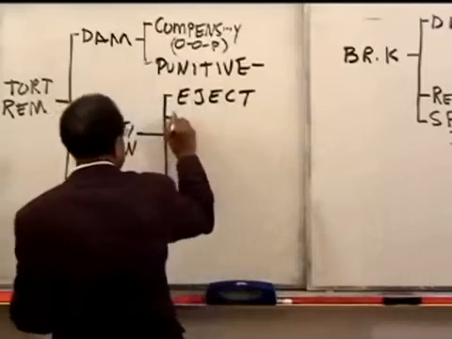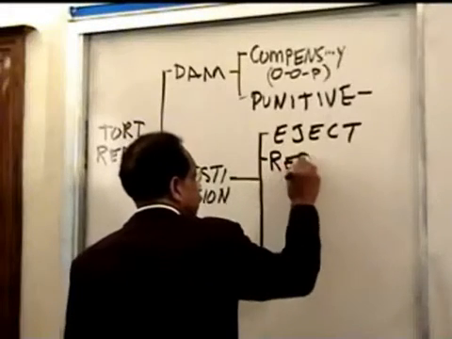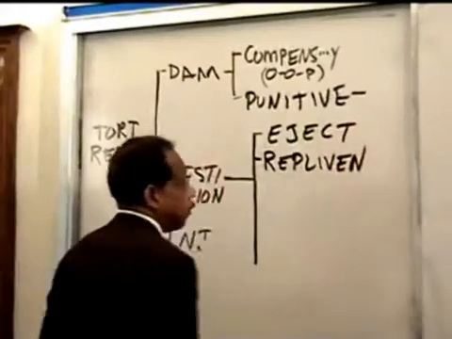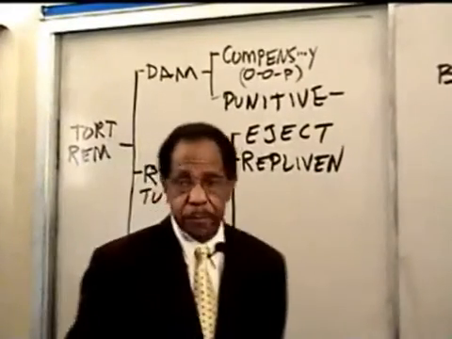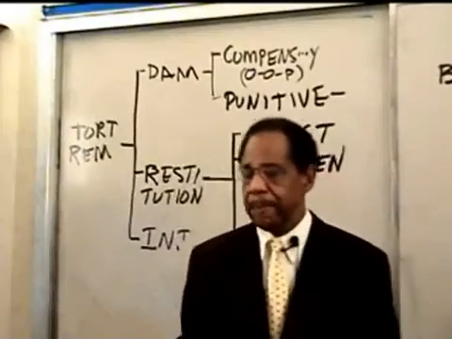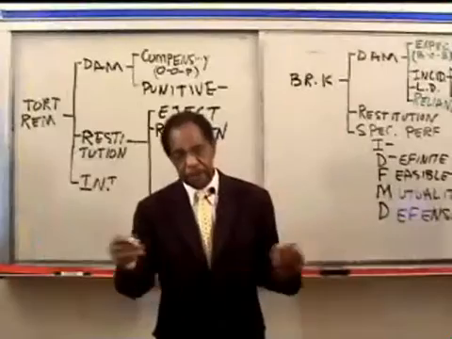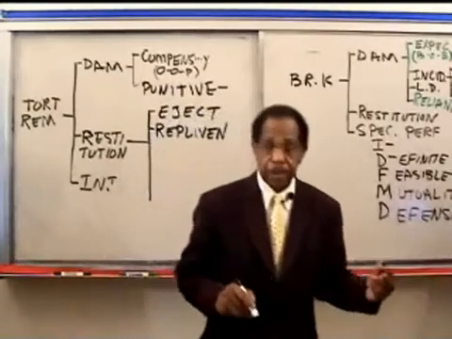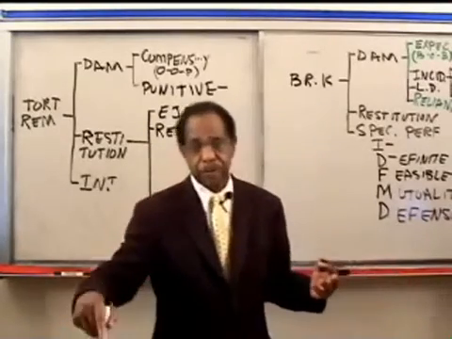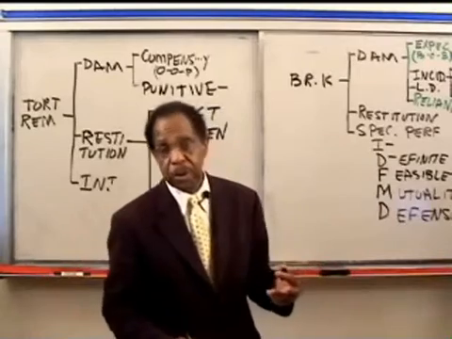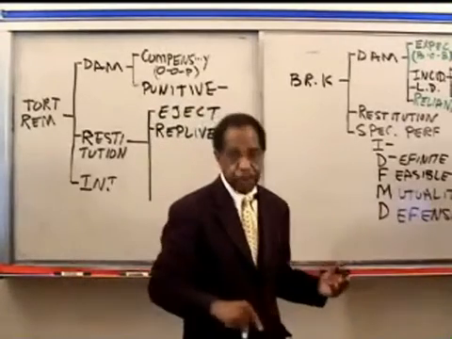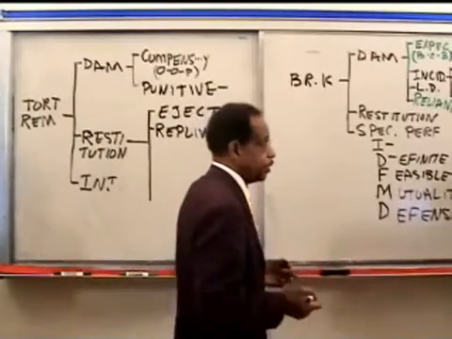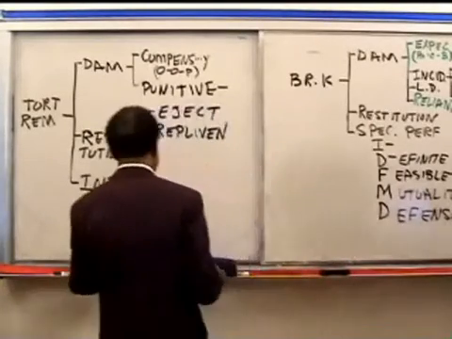Replevin. Replevin is the same thing for personal property. You got my personal property. The court could say to the sheriff, go out there at Joe's house, take the Mona Lisa off the wall, and bring it back here to court. Okay? That's replevin. Same thing like ejectment, only it's for personal property rather than real property.